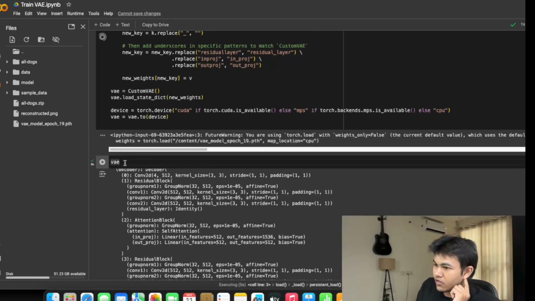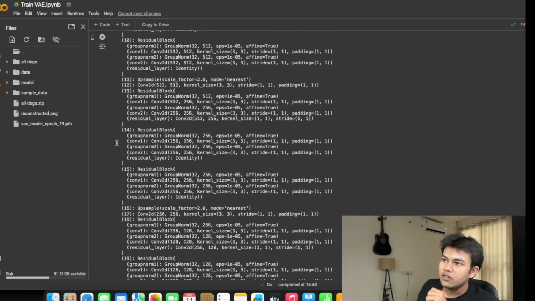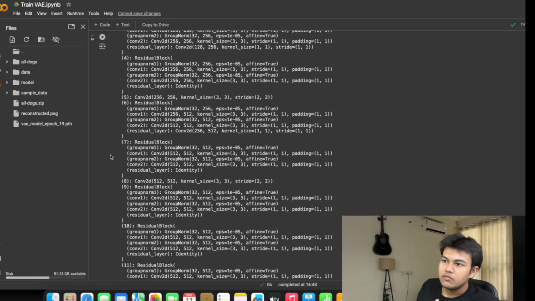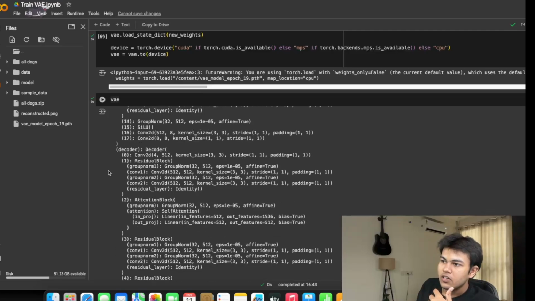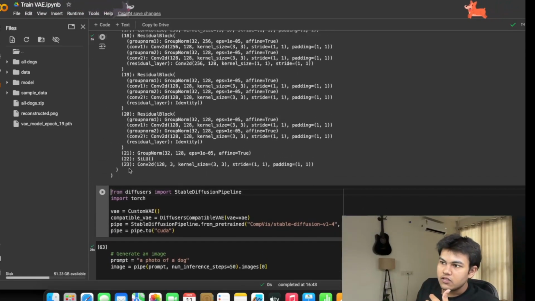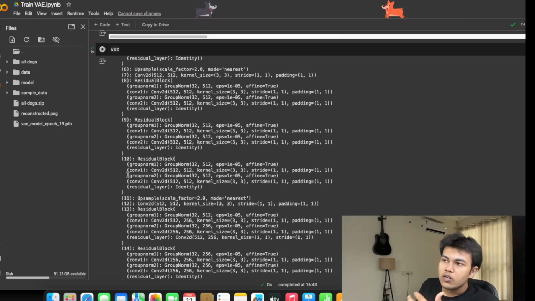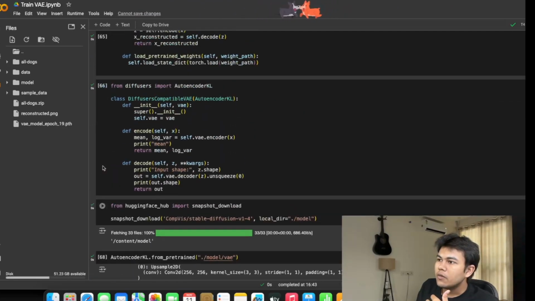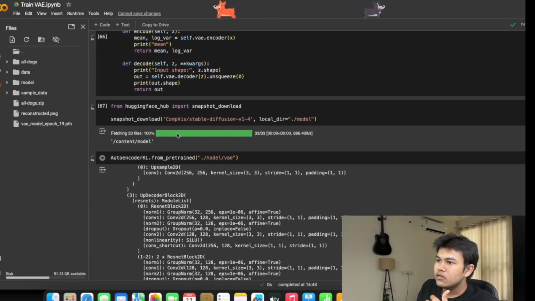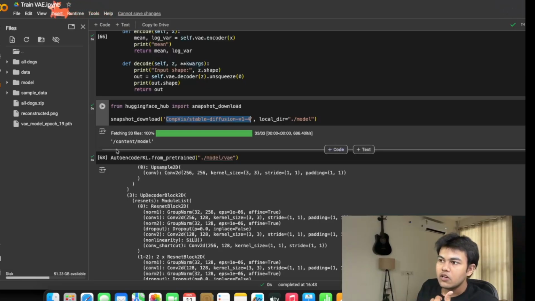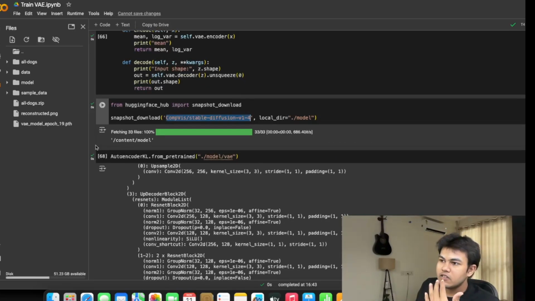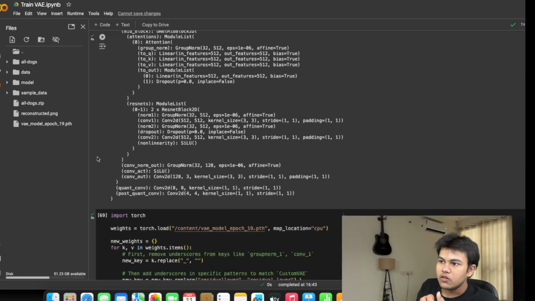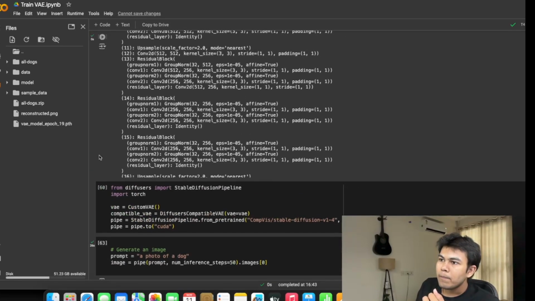Then we can see the architecture of the VAE here. You can check how it is constructed and match it with other VAEs, or you can load other VAEs. I'm loading this one right now, but you can try to load another diffusion model. It should be 512 by 512, because if you go with SDXL or other bigger models, it won't work.